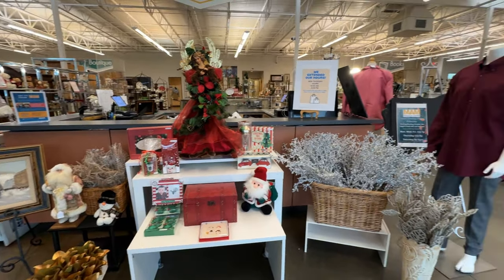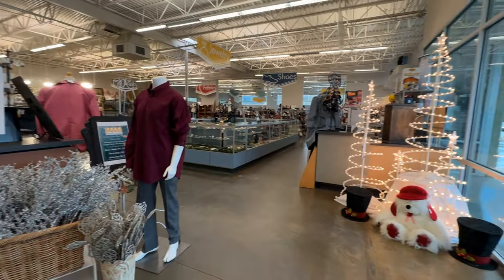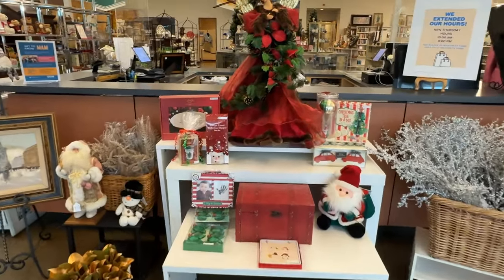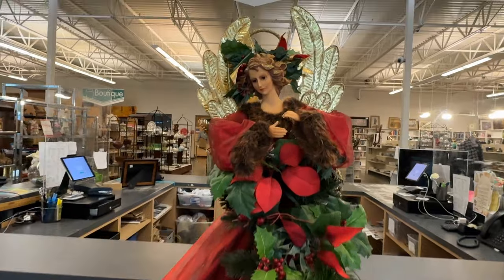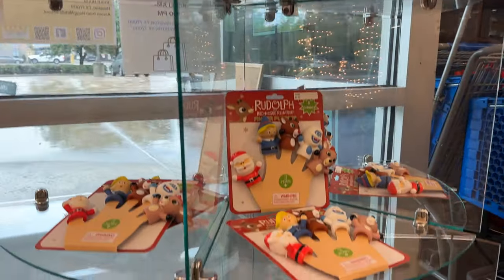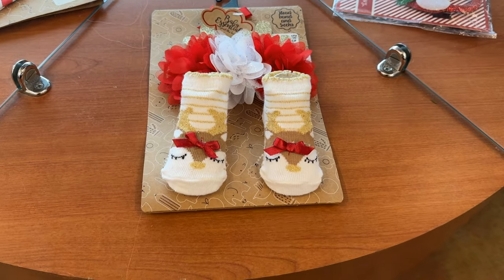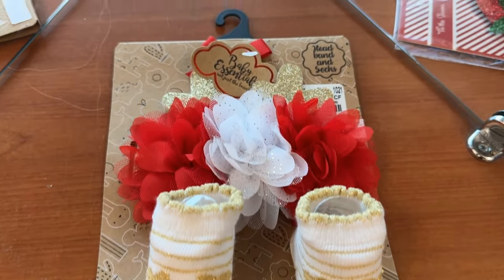It's a winter welcome at one of our favorite charity resales. There's always something exciting to discover and we get to see it before the doors open, including the perfect Christmas angel. They do a great job with their displays and they also have some great kid items. Most of these are brand new, including the Christmas socks and bows. Aren't they adorable? We've got the perfect gift and it's affordable.